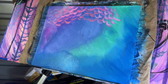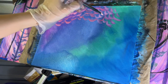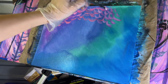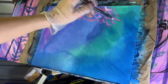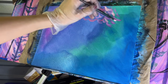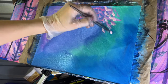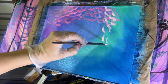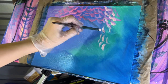Little scoops here. And try to get the paint out of the body of your brush, or you'll get globs. You might get globs, you might not. And it looks like she starts where she started, the purple ones. And she's just adding little scoops and turning. And they get smaller and smaller and tighter together like this, turning as they go in. Oh, they're getting smaller this way.